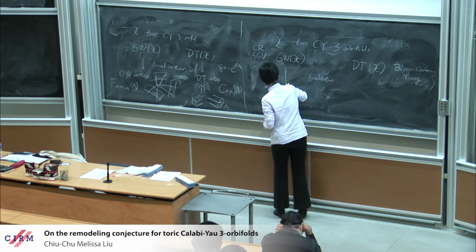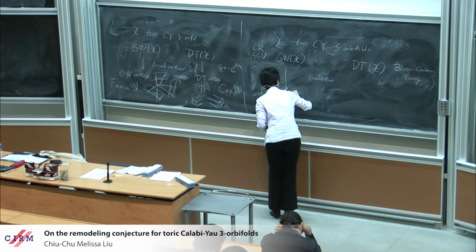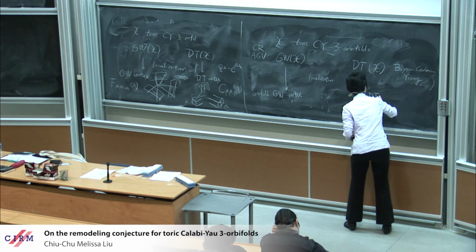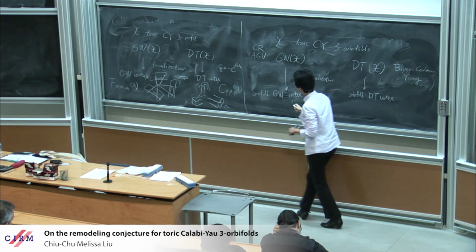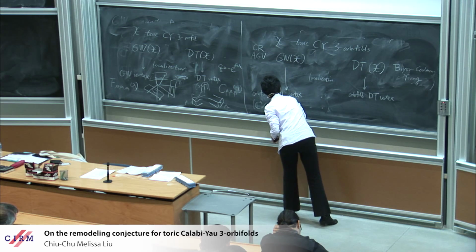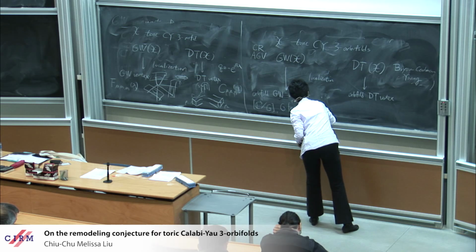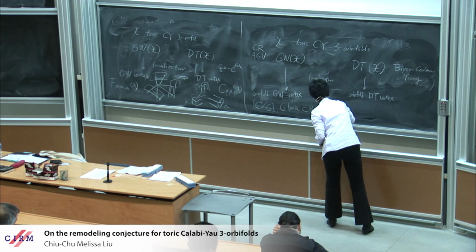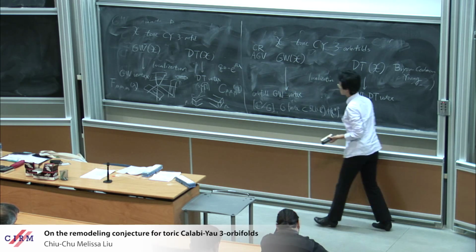Then this will reduce to the orbifold Gromov-Witten vertex, and this will be reduced to the orbifold Donaldson-Thomas vertex. So what is the building block of this? So the building block of this is actually, G is a finite subgroup which is contained in, so we want to keep the Calabi-Yau condition, and we want to keep the torus action. Okay, so the building block is this C^3 mod G instead of C^3.